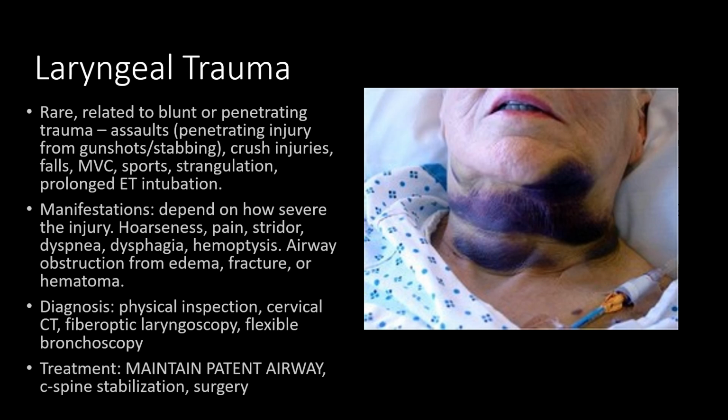If it swells, they're going to have an airway obstruction, and they can have hematoma there, which could also cause that airway obstruction. Diagnosis: you could see this patient has a clear trauma to his neck, so physical inspection. We're also going to get a cervical CAT scan. They might do a fiber optic laryngoscopy or a flexible bronchoscopy.